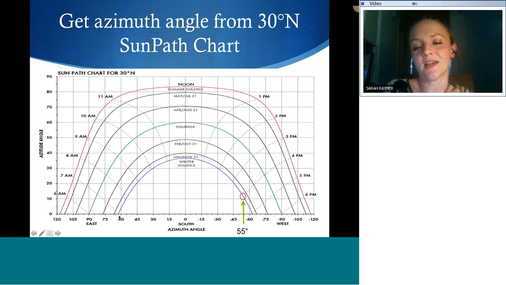But that may be something you want to do if you want to save yourself from adding in all these little digits up. This one's great. This is from the Jim Dunlop textbook. And this one gives it to us straight and easy. 45, 50, 55 degrees is our azimuth angle. And for the sake of this equation, we don't really need to worry about the fact that it's a negative. So let's just say 55 degrees because it's the actual angle width that we're concerned with.